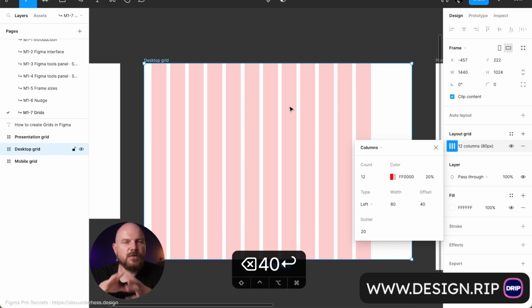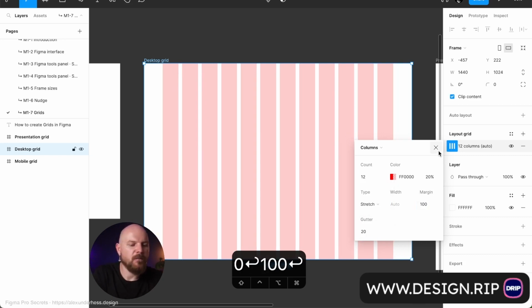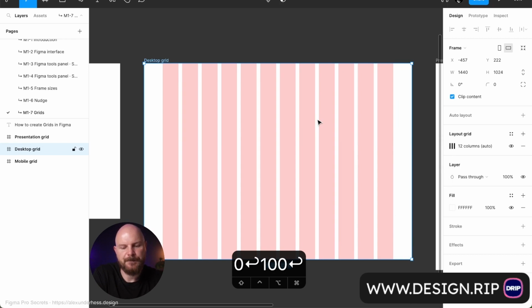It's a super powerful tool when you know how to use it. If you want to know more about left and right type of grid, take a look at the grids and layouts masterclass. In most cases, people are using center or stretch. Choose whatever you want. It all depends on your project.